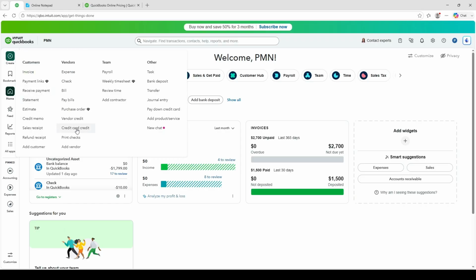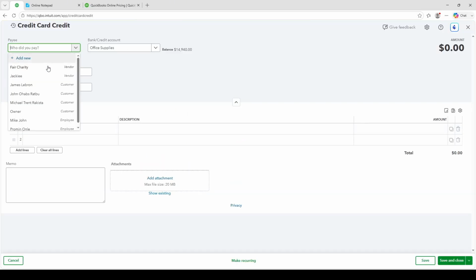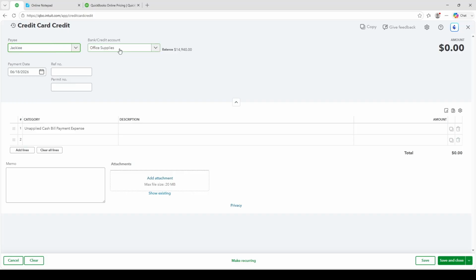3. Once the page loads, locate the Payee field. Here, you'll need to select the vendor from whom you are receiving the refund. For example, let's say we are dealing with a vendor named Juna Hand. 4. After selecting the vendor, you can choose the relevant account if the vendor uses multiple accounts. Also, specify the payment date. Let's say the refund is set for the beginning of next week, on Monday.